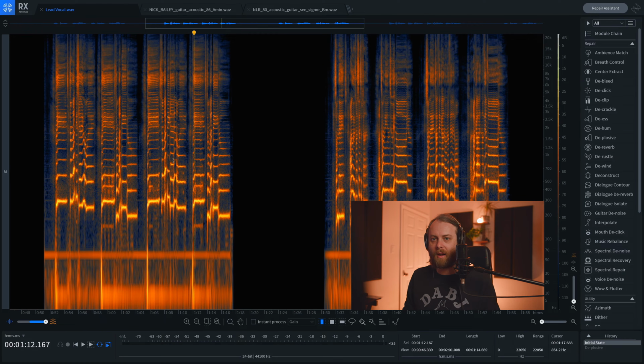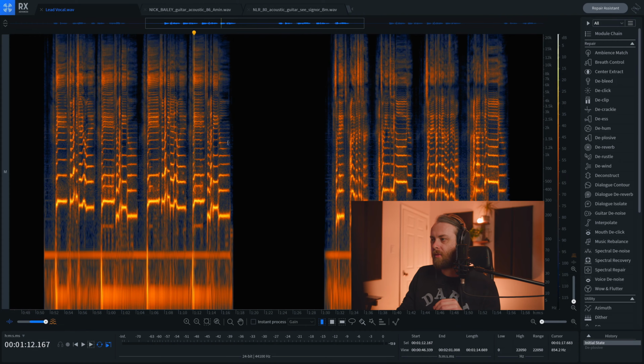And the way that I bring in audio is just by dragging and dropping into the spectrogram, or I can use the import controls and bring in an audio file. I think everyone will kind of figure that out. Now, I want to say before we get too deep that because this channel is Manchester Music, I'm going to focus on music problems, but RX is capable of correcting, repairing, overcoming, navigating challenges that aren't exclusive to music. You can do restoration, post-production, restore field recordings, you name it.